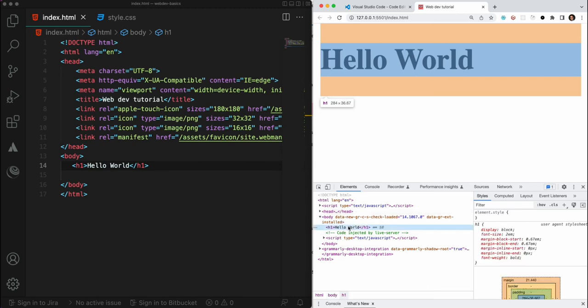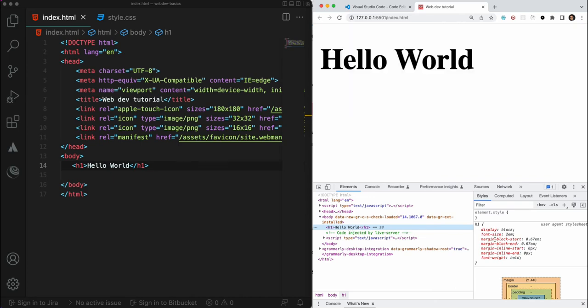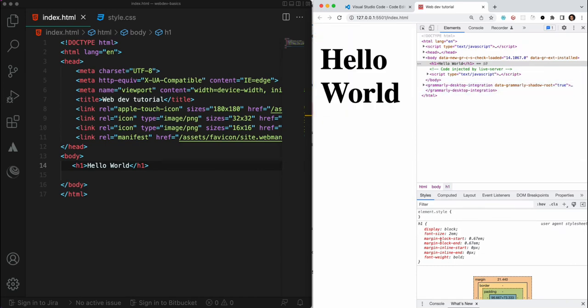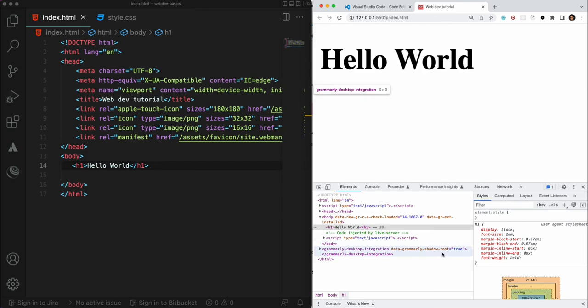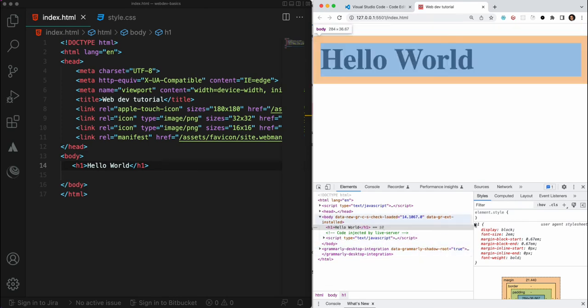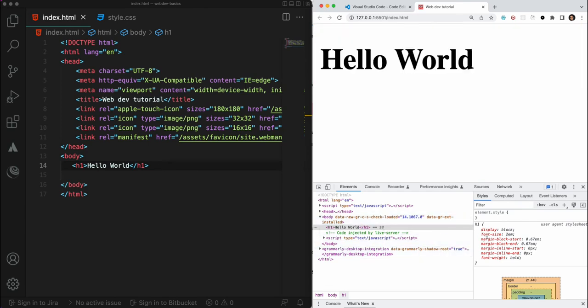If I click on this hello world on the right side, you want to find the styles tab. If you have it docked on the right side, it will be down here. So in styles, I'm gonna go back to the bottom, and here you see I already have some styles applied to it.